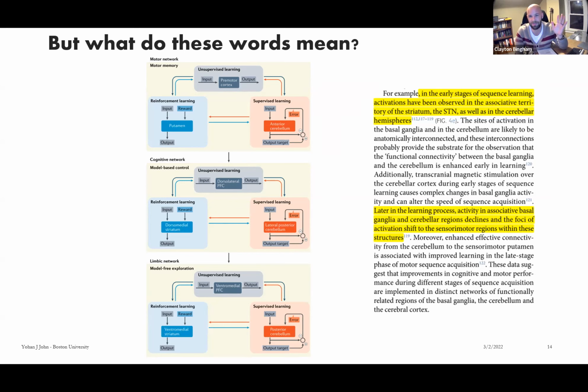In fact, I found that paper, Hold Your Horses. I don't know if that title is familiar to you. Yeah, the Michael Frank one. Yeah, I found that paper very speculative, but it's a very fascinating concept, and it explains when and why the cortex interacts with the basal ganglia.